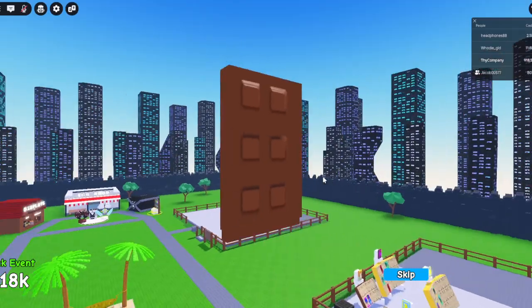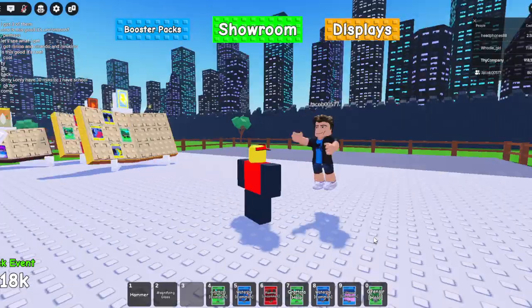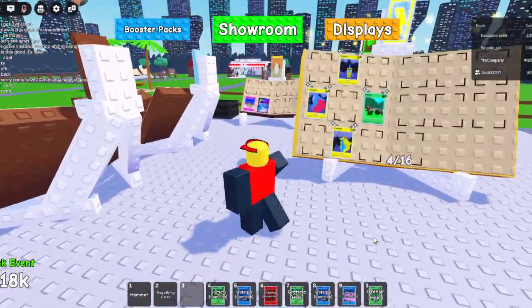All right, Jacob just found a card. Let's see what Jacob found. What did Jacob find? Come over here. All right, give me a moment, Jacob. I'll be right with you.